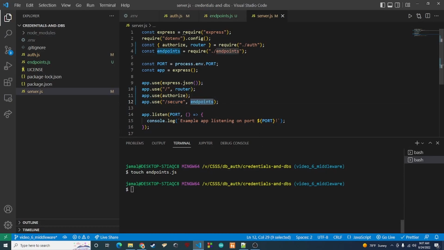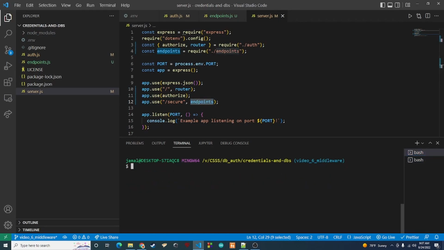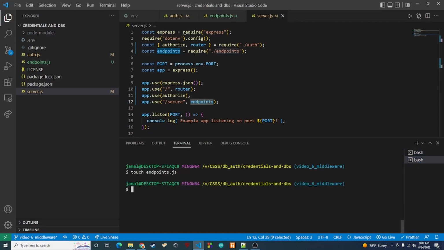All right, so let's go ahead and test this out. So what I'm going to do is I'm going to come up here and say node server.js. Make sure everything's saved so that you don't have any issues with that. All right, so now we're going to actually get a new token from our auth endpoint. So we're just going to log in pretty much. I did not show you guys this last time and I forgot to. So we're going to go ahead and do it this time so you can actually see what the token looks like.